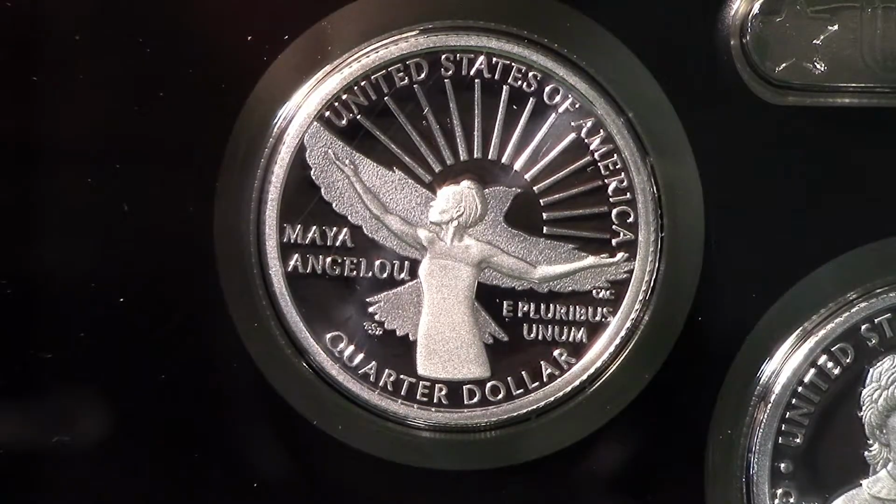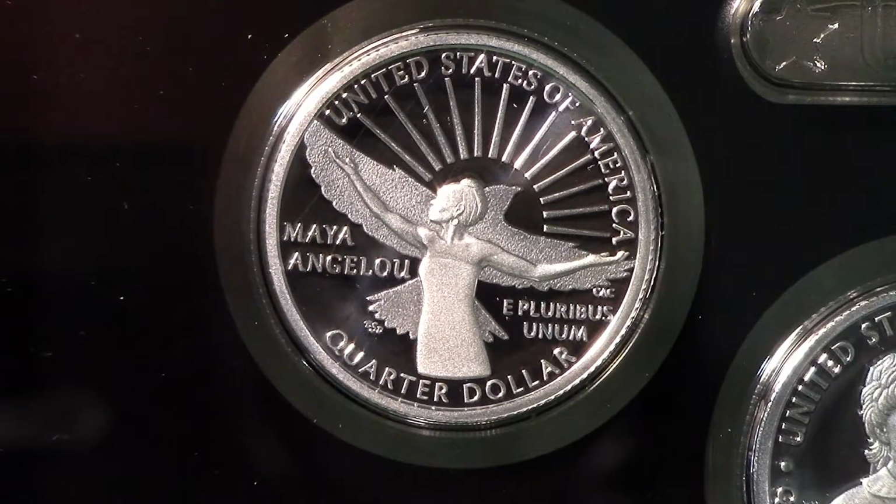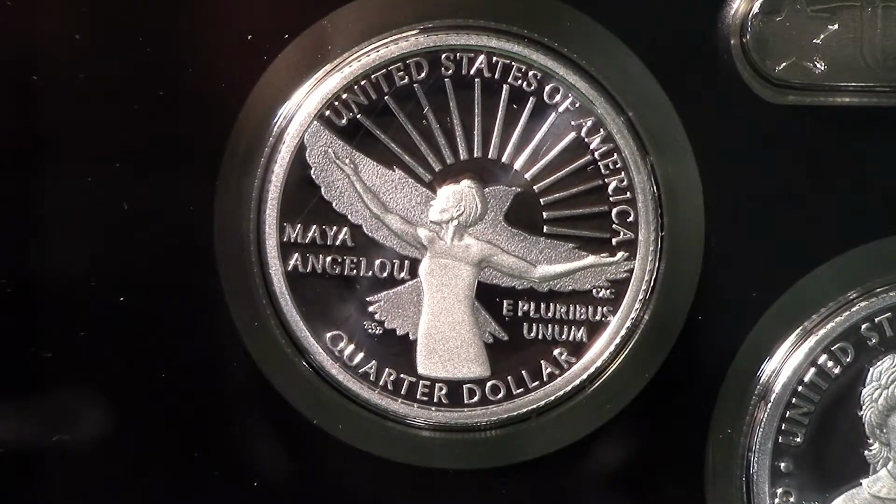Let's start with Maya Angelou. So this design depicts Maya Angelou with her arms uplifted. Behind her are a bird in flight and a rising sun. Images inspired by her poetry and symbolic of the way she lived. The silhouette of the bird depicts a purple martin, a songbird common to Miss Angelou's birthplace. And of course, you have your inscriptions: United States of America, Maya Angelou, E pluribus unum, and quarter dollar.